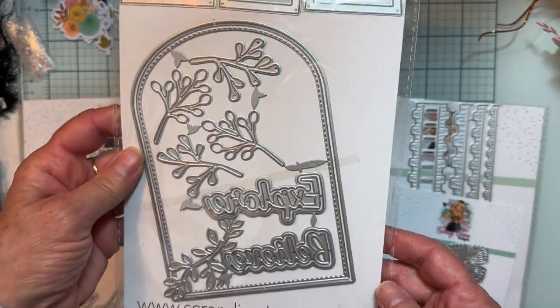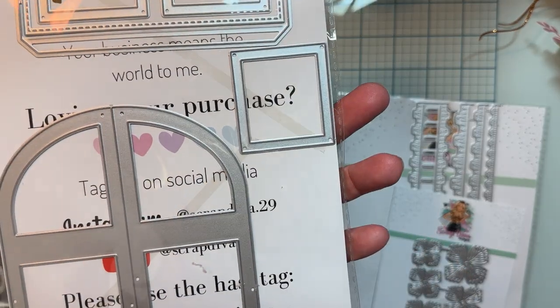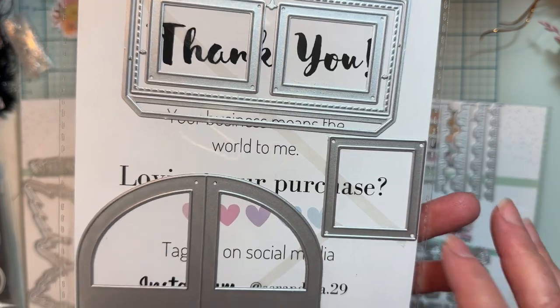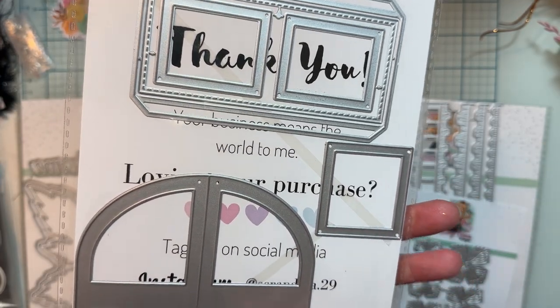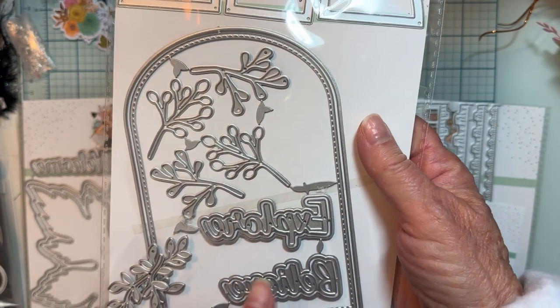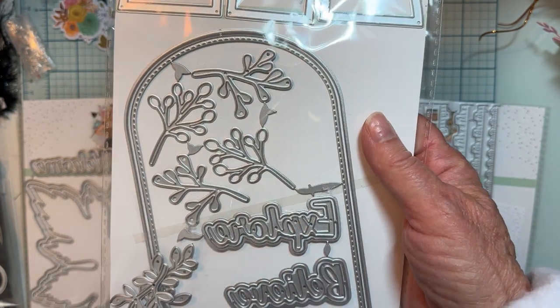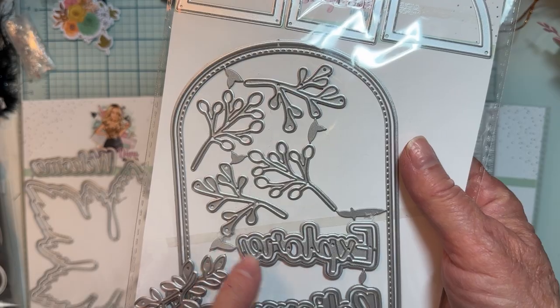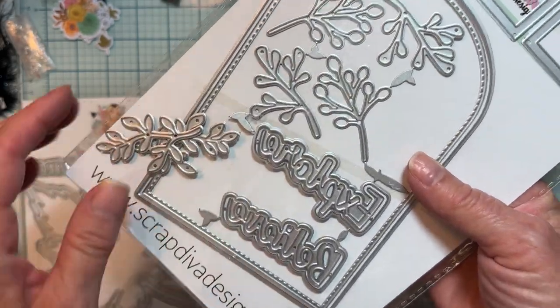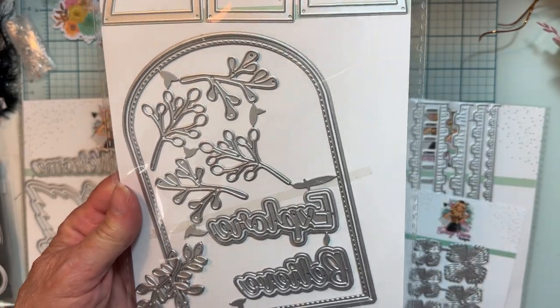Next one is this one, and it is called the Door Mini Album. So these are all the pieces and windows and layering pieces. Really fun. You get some words with it also, like believe and explore. And then you can also get all these little sprig type pieces. I've already taken a couple out of there and used them on the project that I made.